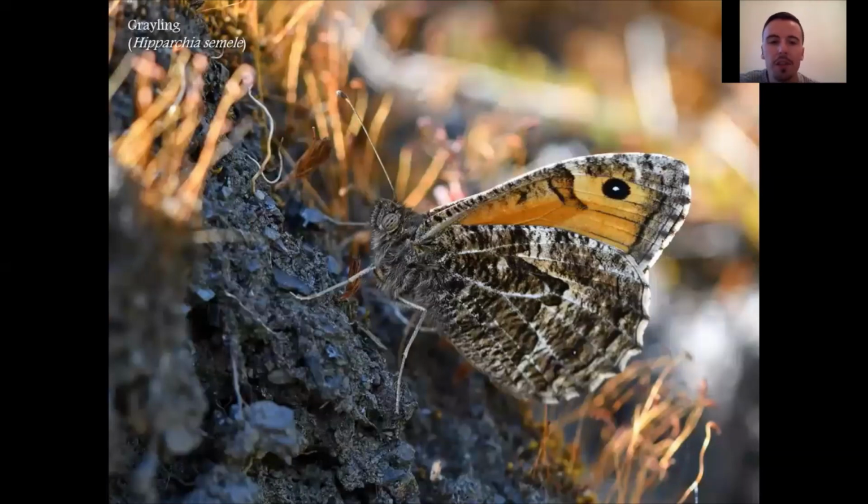Another standout species is the grayling butterfly. This is another one that does really well on these colliery sites in South Wales. Another priority species for conservation, another one that's undergone a widespread decline. It also needs areas of bare ground. Its larvae feed on grasses, but it needs those next to bare ground for the higher temperatures, again, for larval development. And they've got these wonderful mottled underwings. When it tucks its orangey forewing underneath the hind wing, these butterflies almost disappear when they're on the bare ground. It's absolutely amazing camouflage.